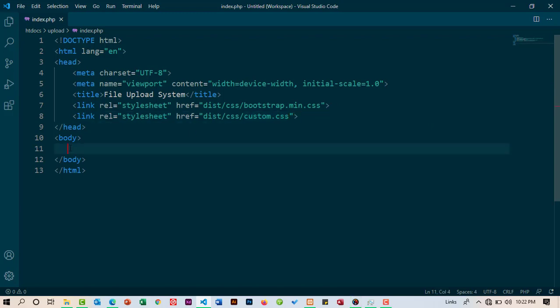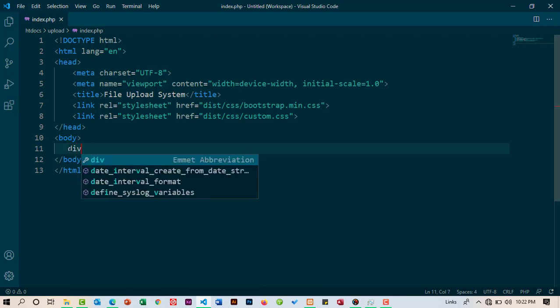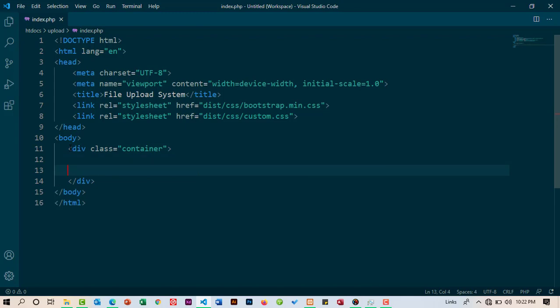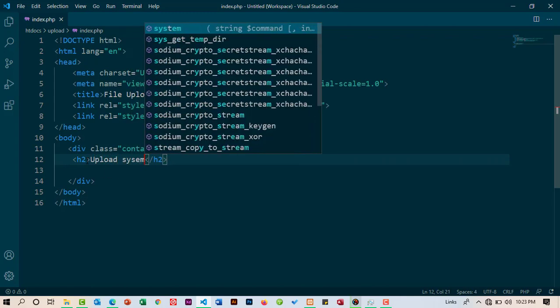Now within the body, because we will be utilizing the Bootstrap classes, the first thing that I want to do is to create a div with a class of container. It is within the div that we are going to have our form. The first thing that I'll do here before I create the form is to just have a heading 2 and just have the title upload system.